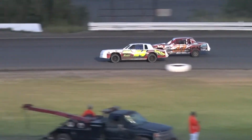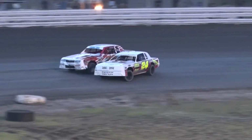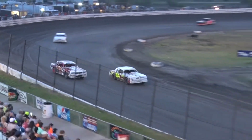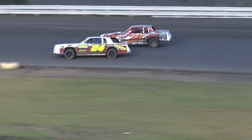Look at the run off the top of turn number two. Another drag race into turn number three. That's where the action is, ladies and gentlemen. Year leader Alan Torres, a straightaway advantage, takes two to go. Ryan Carlucci hanging on to that second spot. JP giving him a run for the money. They are bumping and banging and rubbing all over the racetrack.